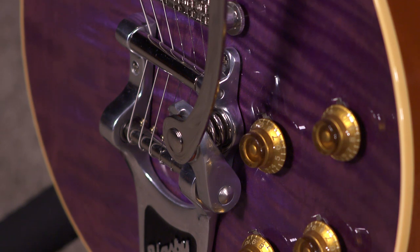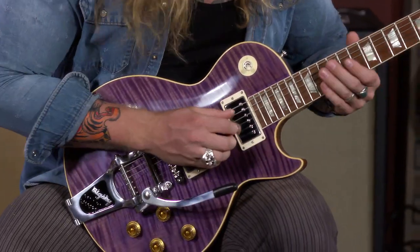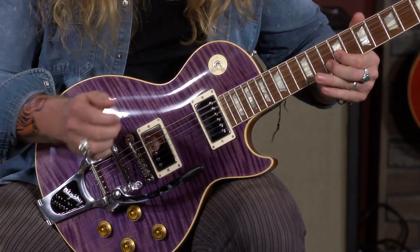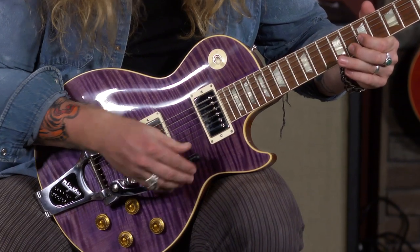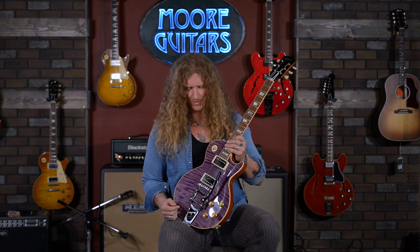A lot of times with Bigsbys, I get scared because I go, oh no, I can barely play in tune. This Bigsby's gonna knock me way out of tune. But this guitar, as you heard as I'm playing it, really, it's got a good spring or something because this thing's staying rock solid.